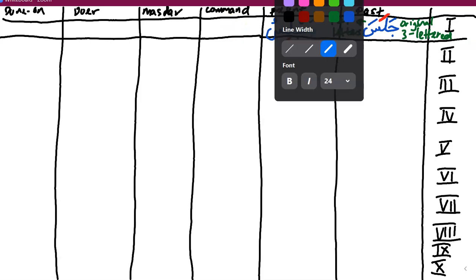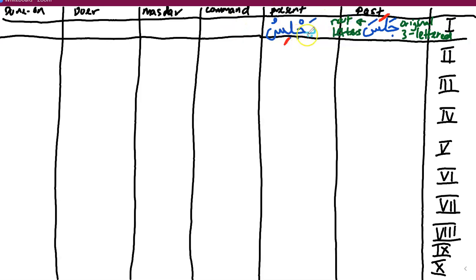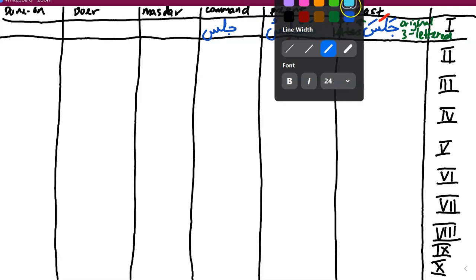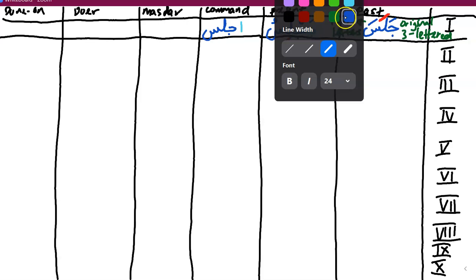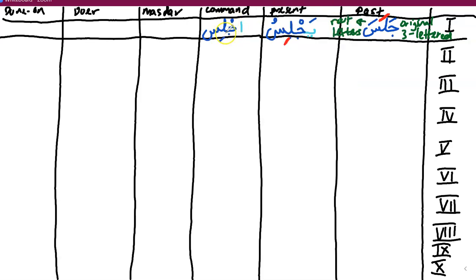Okay, the command tense, I derive the command tense from the present tense. So I remove the ya, and I put an alif in front. For the command tense, I put an alif in front. Let me use blue again. I will say ijlis, correct? For the command tense, I will say ijlis, sit.